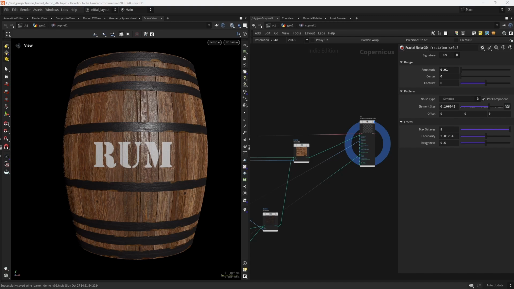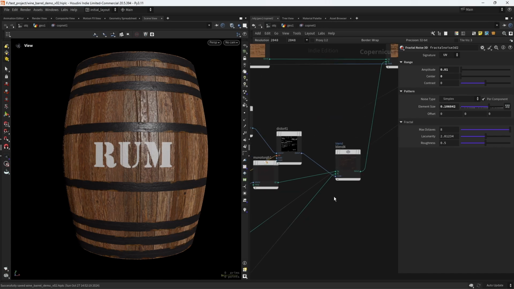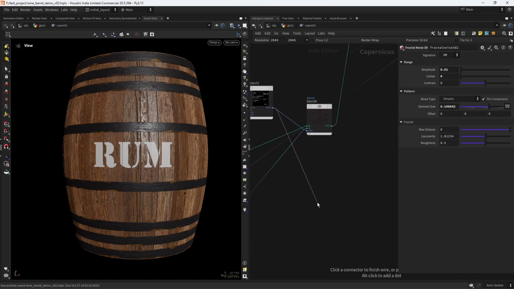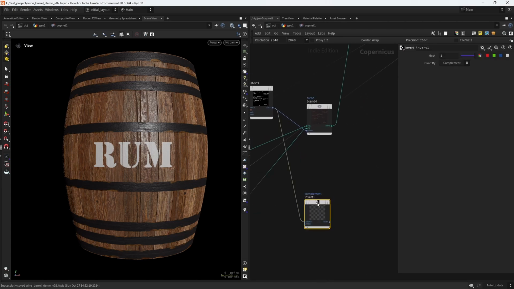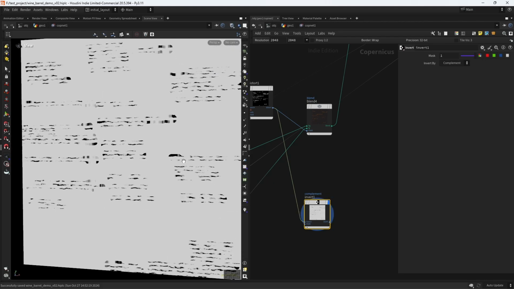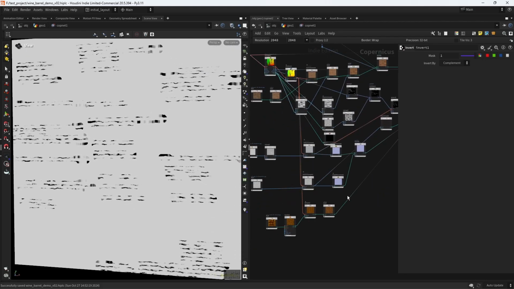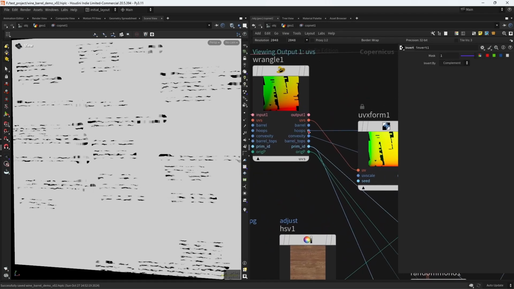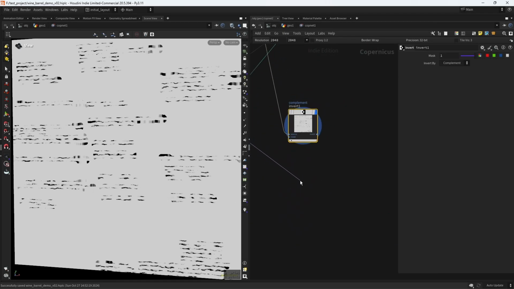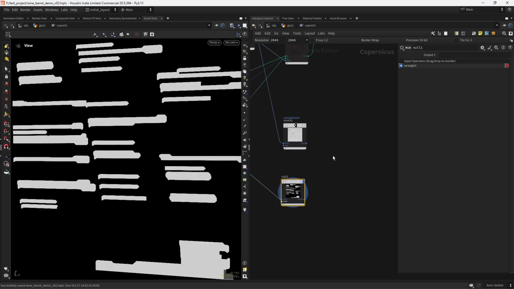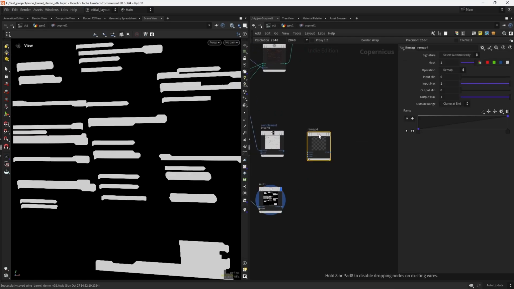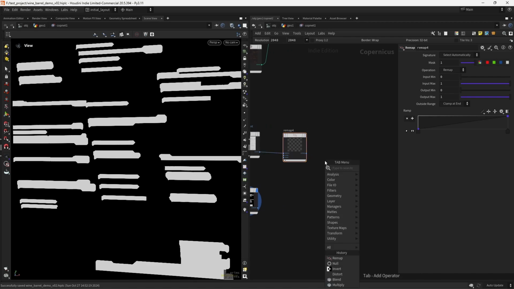I believe the only thing left to do is to play with the metalness. So after this distort, we will create an invert node or a complement, and this will act as our metalness, and we will also need the rust layer and create a null. So this is it, and we will remap this, and let's see how that looks by default.